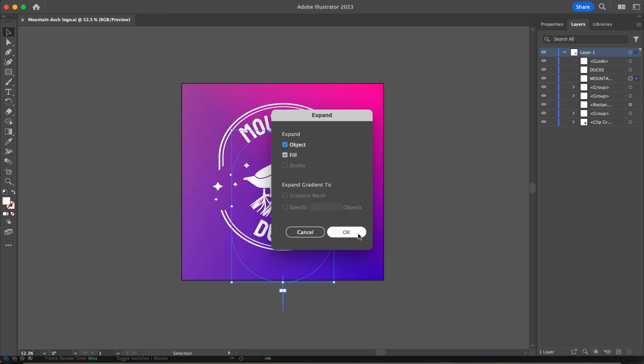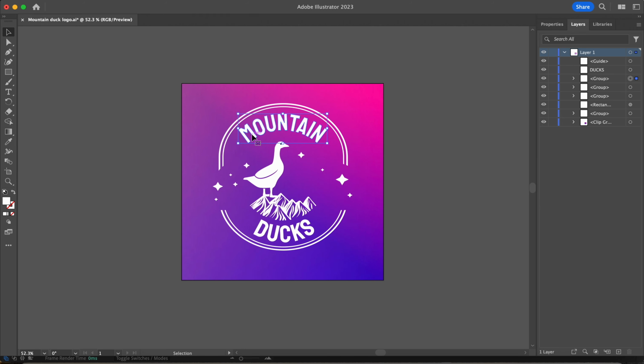So the group of the text will get expanded.